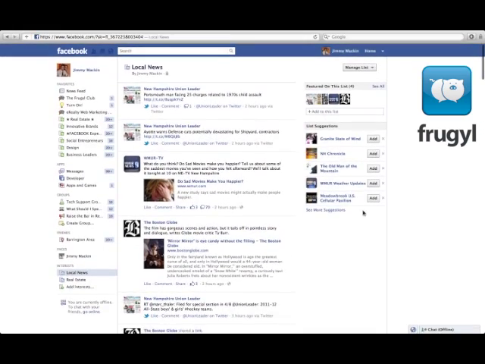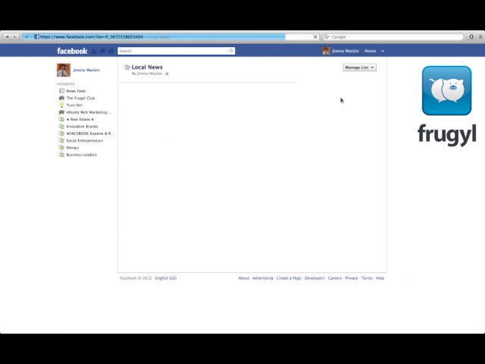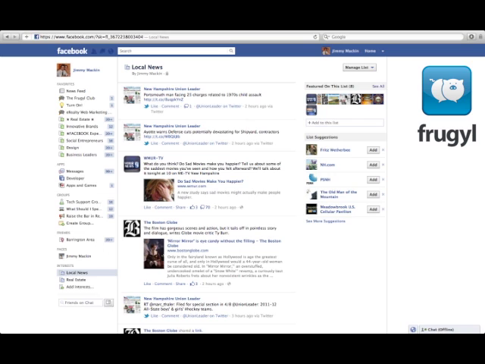Now, on the right-hand side, you'll see it's giving me some new suggestions based off of the people or the pages I've already added to this list. So you see the New Hampshire Chronicle. You'll see WMUR weather updates. You'll see the New Hampshire, which I believe is just the actual government in New Hampshire here. New Hampshire Magazine. I'm adding all these companies, all these pages, to the list. So I'm going to go ahead and refresh the screen here, and you'll see now I have, as opposed to 4, I now have 8 sources of information on my list.